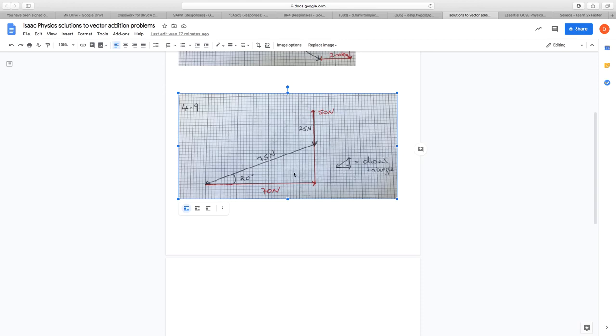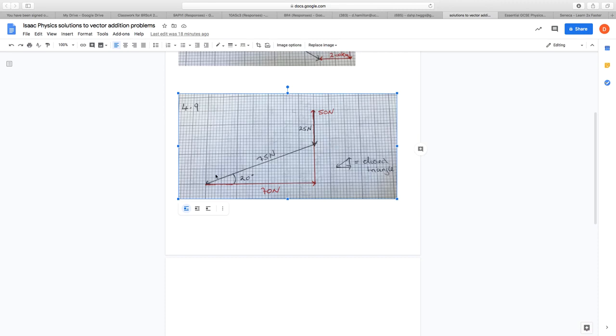So the difference between this question and the previous questions is that the previous questions were asking you to work out the resultant force. So you would have had 70 and a net of the other two of 25 there. If those were the only forces you had, then the resultant force would go from where you started to where you finished, 75 newtons in a bottom left to top right direction. In this question, you're told that all of the forces form a closed polygon. In this case, it ends up being a triangle because the 25 newtons is collinear with the 50 and in the opposite direction. So it reduces the 50 to 25 in effect.